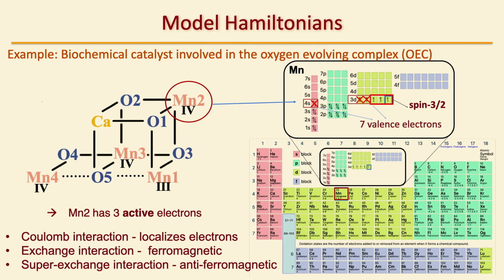And here there are basically 3 different interactions. The one is the Coulomb interaction, which localizes the electrons. And that one is basically solved, not 100%, but approximately, with what people have done with the typical structure calculation so far. But the spins are involved both in exchange interaction and super exchange interaction. And the exchange interactions are ferromagnetic in type, and the super exchange interactions are anti-ferromagnetic in type.